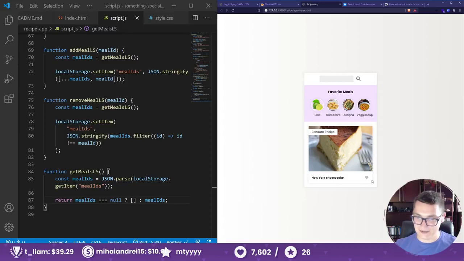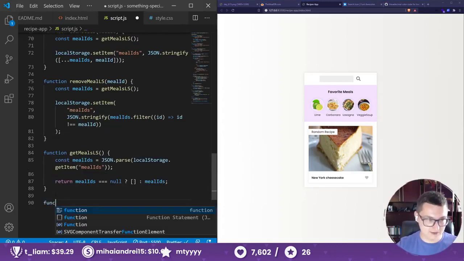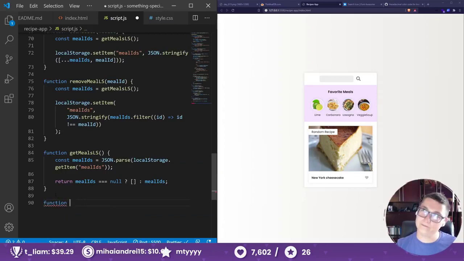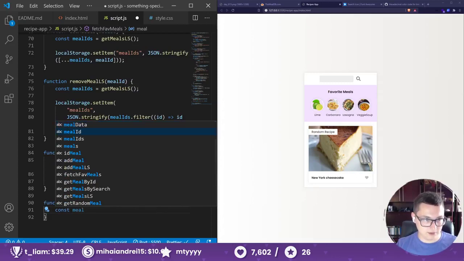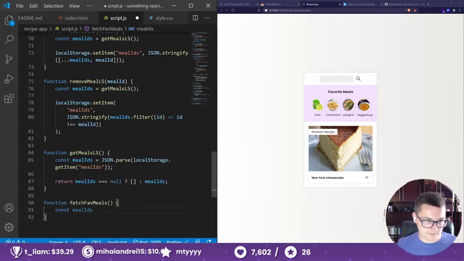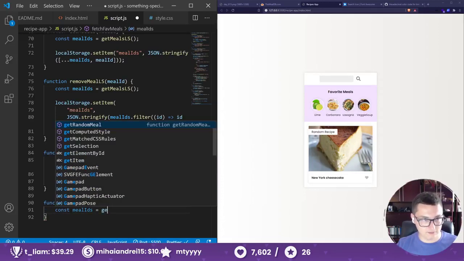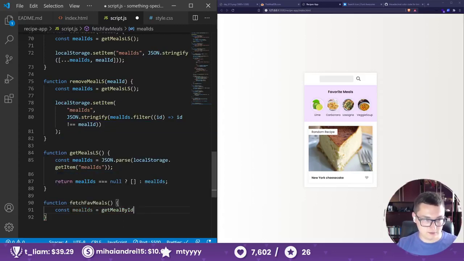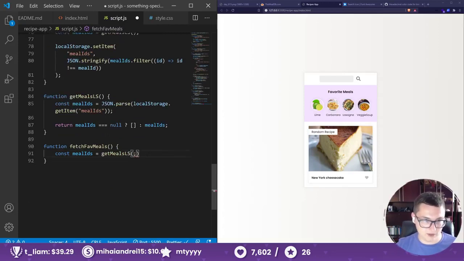Now, whenever we click, we need to add it here. Let's create a function, fetch favorite meals, something like that. And we get all the meals IDs from get meal IDs, get meals from local storage.